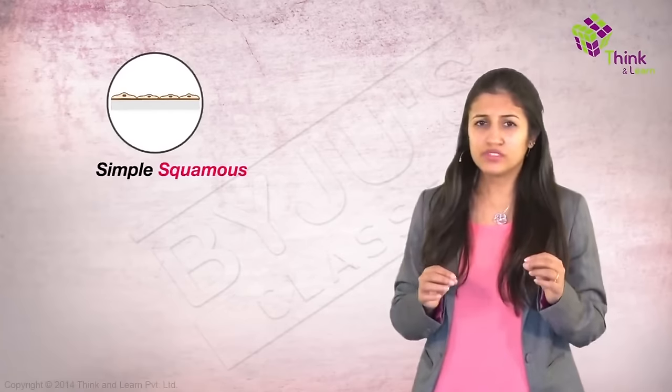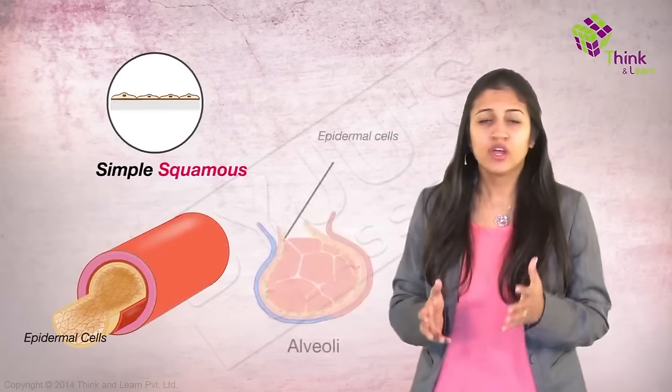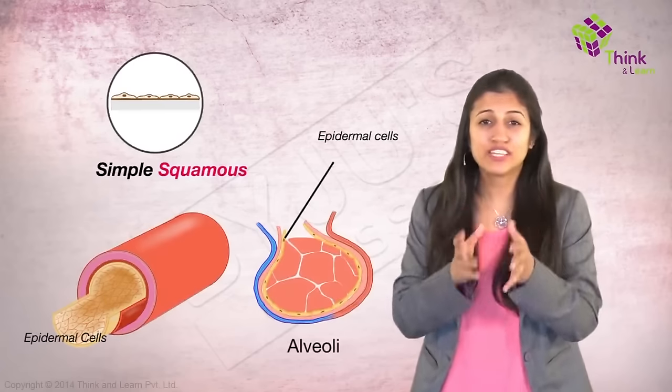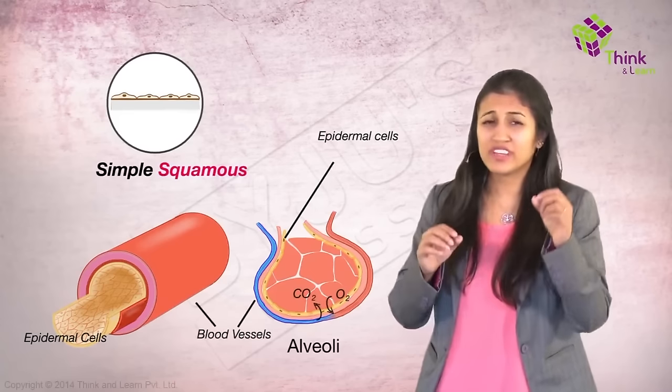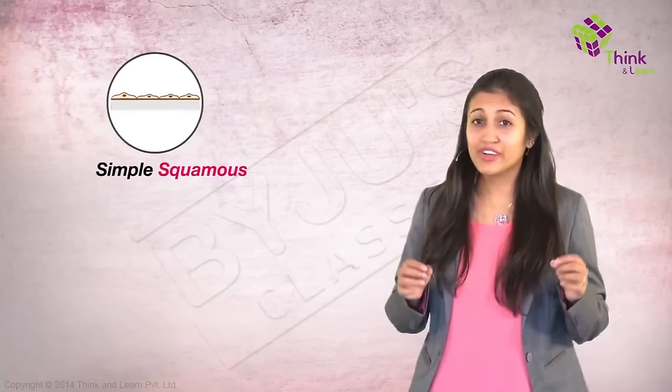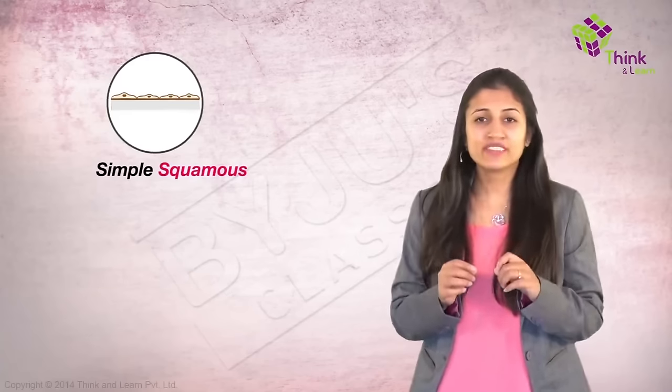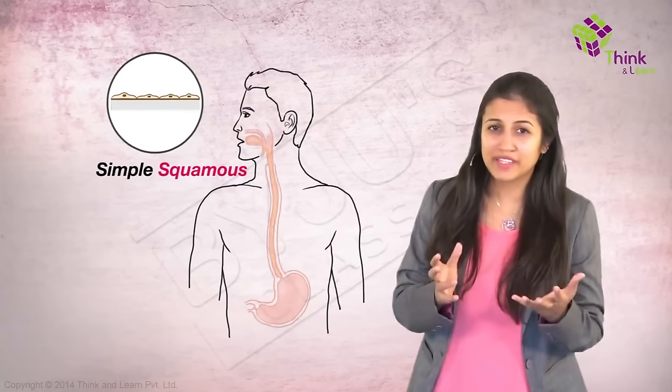Now that you know how they look, you need to understand what they do. They all look there in different special ways for a reason, right? Simple squamous, for example, is found in cells lining blood vessels or lung alveoli where transportation of substances has to happen through a permeable surface. That is, in places where you need a very thin barrier. And where else are they found? Whenever you need a delicate lining. The esophagus and the lining of the mouth are also covered with squamous epithelium.